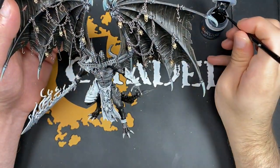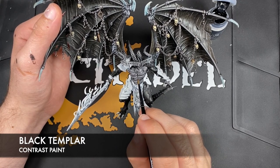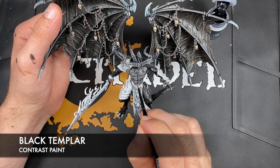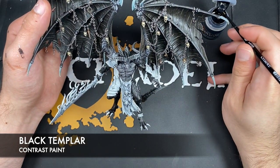And next up, what we're going to do is take a tiny amount of Black Templar and use it to add a little bit more definition into the muscles on his chest. Just using this as a recess shade. And you need small amounts of Black Templar on your brush for this.